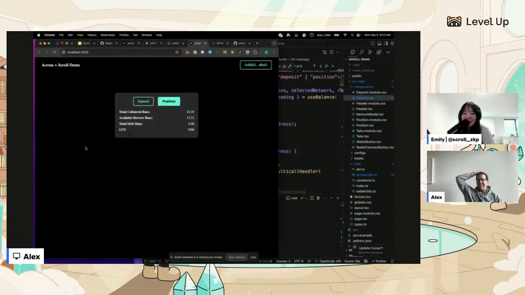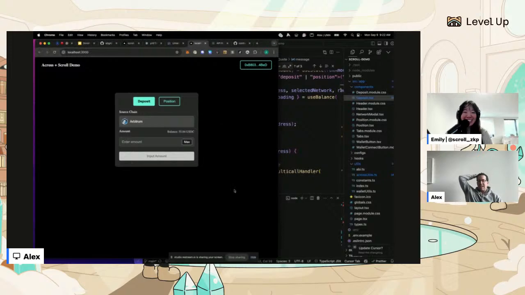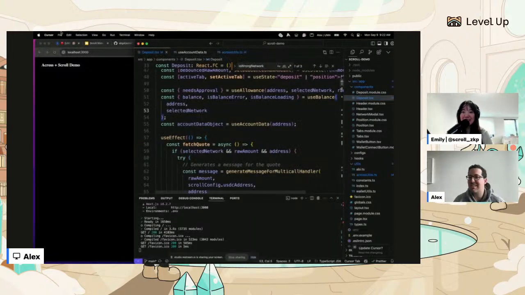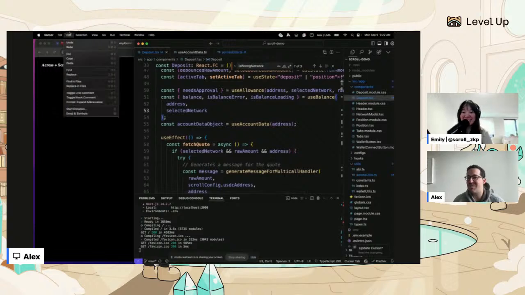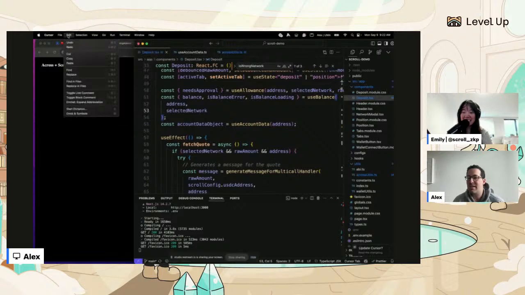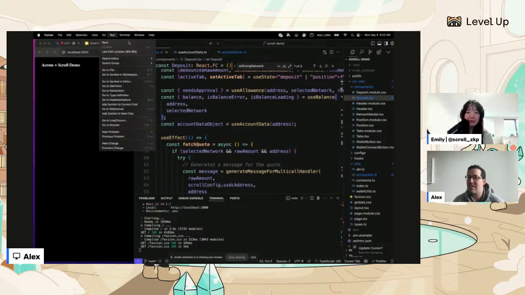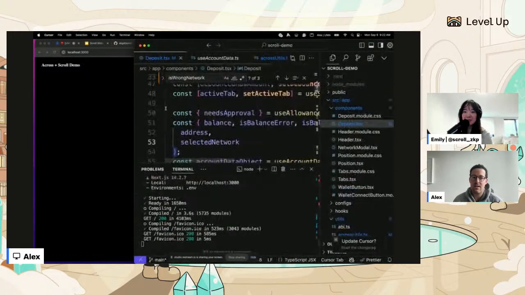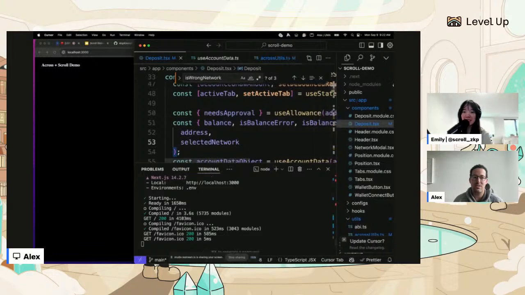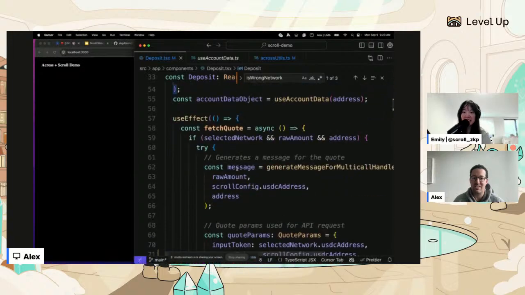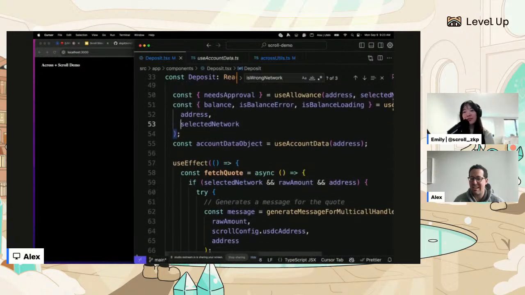And Alex, can I stop you really quick? Yeah, of course. For my grandma eyes, can you please zoom in a bit on your VS Code? Oh yeah. Let me zoom. I forget the command, I think Command Plus if you're on Mac might work. Here, I'll hide the terminal. Is that better? Yes, it's perfect.